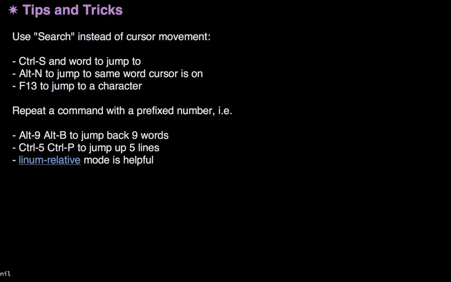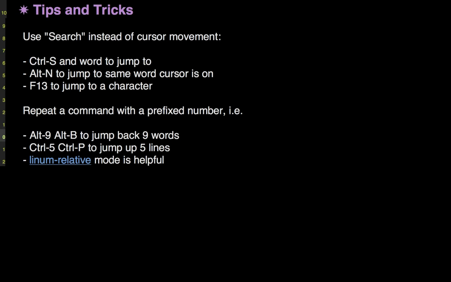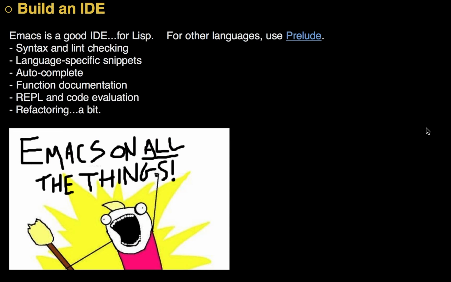Maybe I should demonstrate that. I often use things like this, where I have relative line numbers instead of absolute ones. I get my cursor back here. So now, if I want to jump up to the line where it says Alt-N, that's 5 lines up, I can just hit Control-5, Control-P, and I'm on that line. If I want to jump down to where it says Control-5, Control-P, that's Control-6, Control-N. It's easier to do it than to say it. No more cursor. Let's keep going.